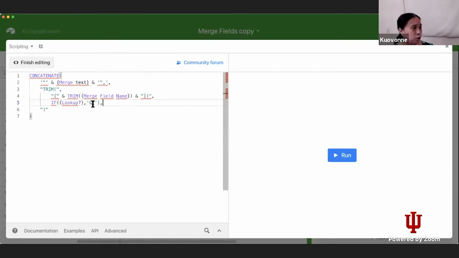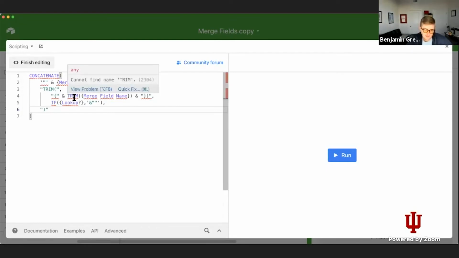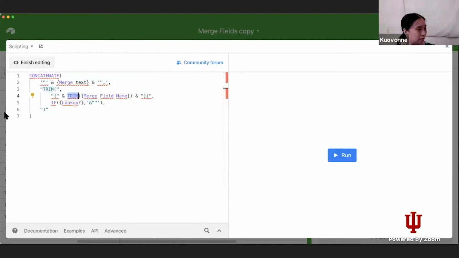And you need to have 2 quotes in there. Okay, so this is simpler. Now we're going to trim the field name inside those. Wait a minute, where does the trim go? So this was trim on the field name, which is an actual trim formula that trims any spaces off the referenced field. Okay. Name.